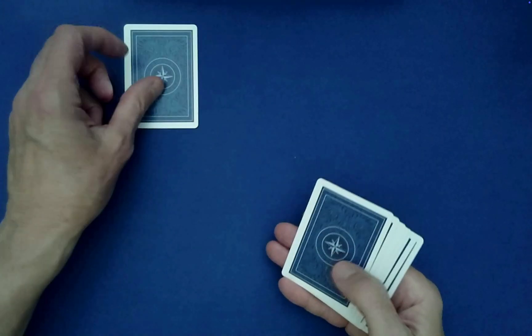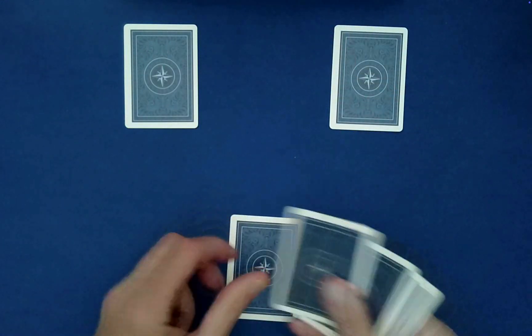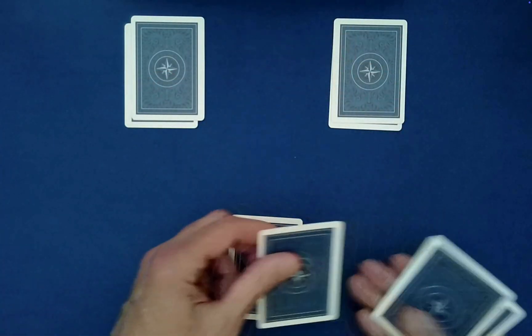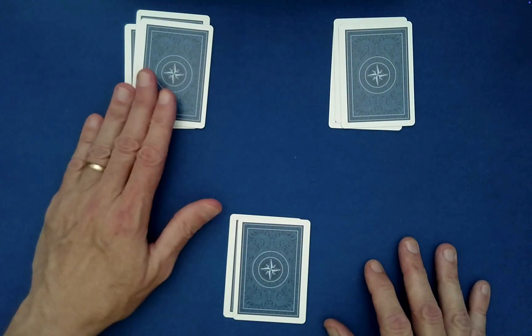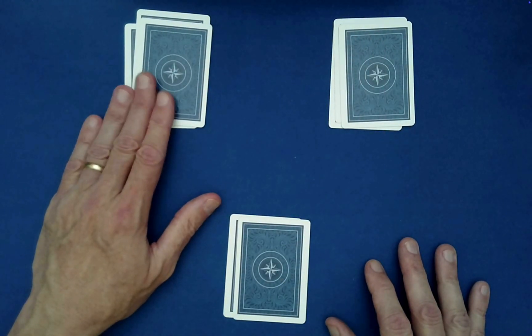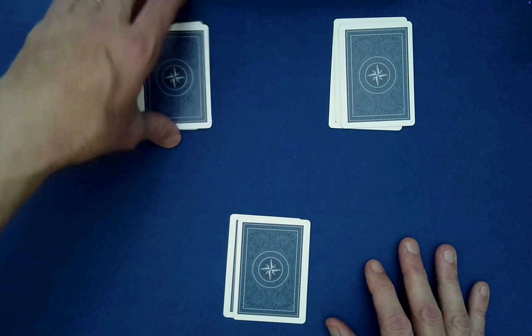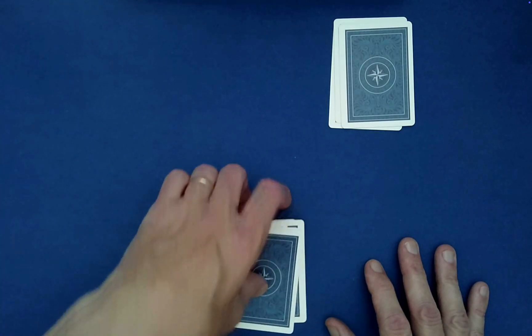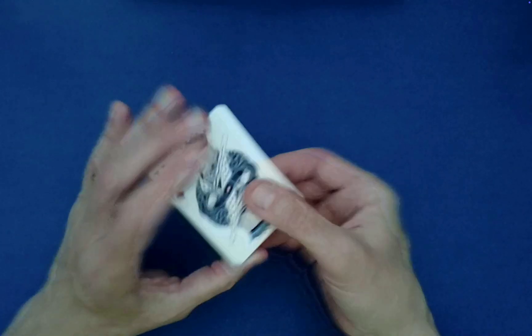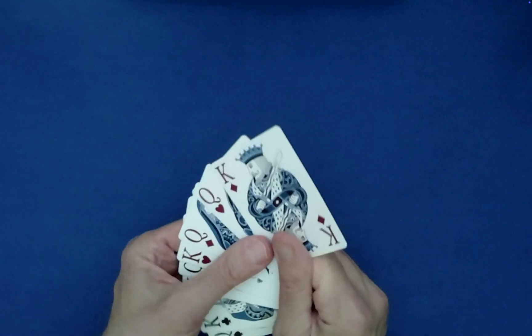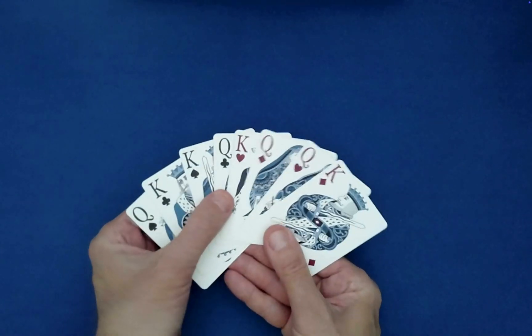And now all we do is we do this triangle deal. Do you remember this? Deal them out in a clockwise fashion. The first card to be set to the table, which is right here, you pick up that pile first and then go in the opposite direction counterclockwise. So now it'll be a Bessie sequence relative to queens and kings, as I'll explain in the tutorial.